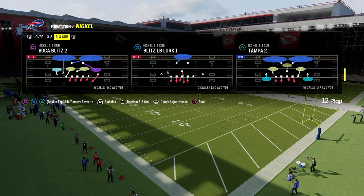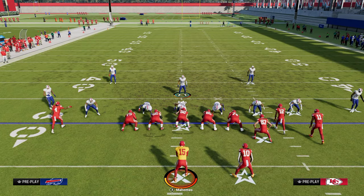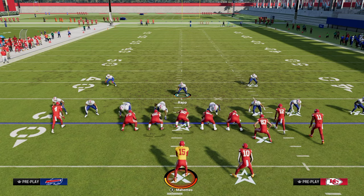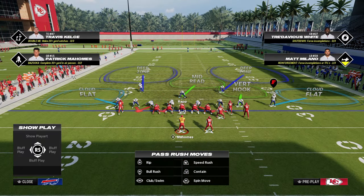The play we're going to be basing out of here is the Tampa 2. The setup for the blitz is we are going to shift our defensive line away from our nickel corner, and we are going to crash our defensive line outside. From there, we're able to craft and create a lot of really interesting coverages that are very effective specifically for Bunch Strong.